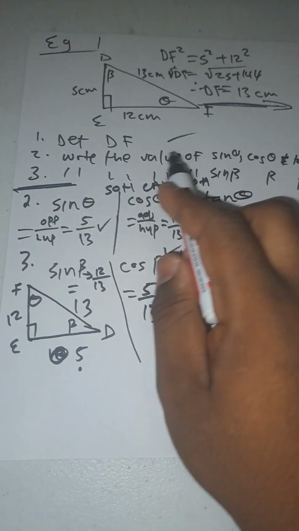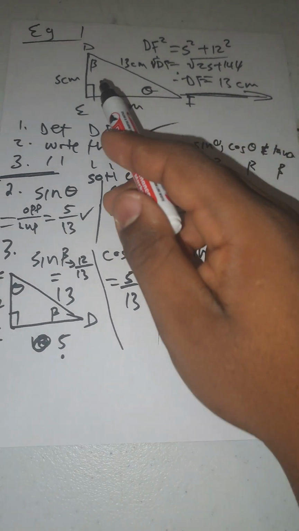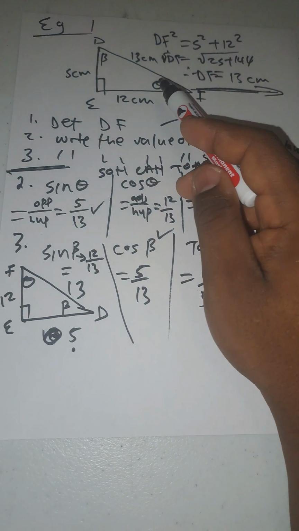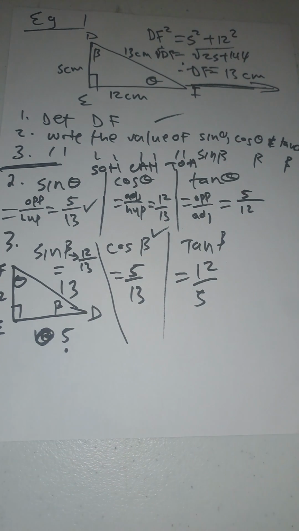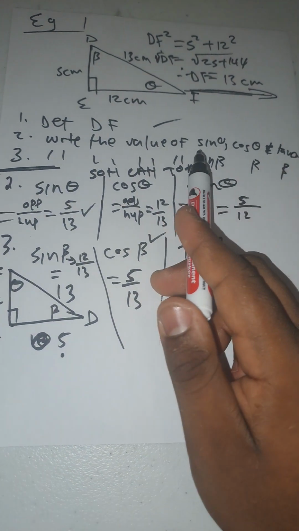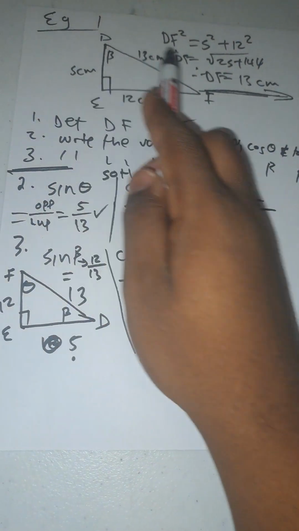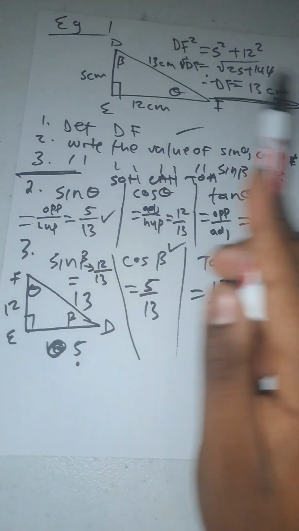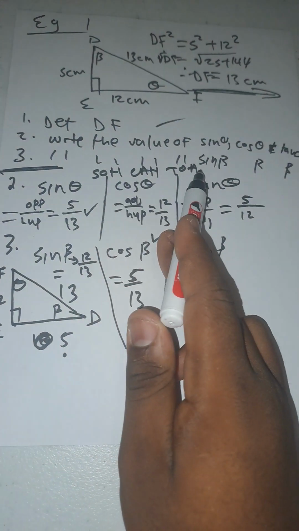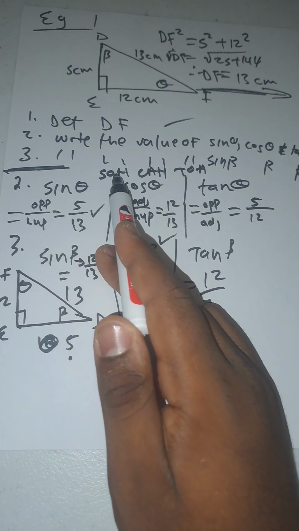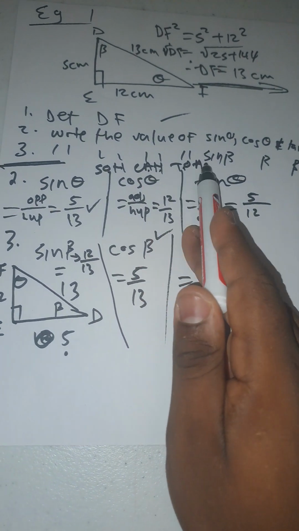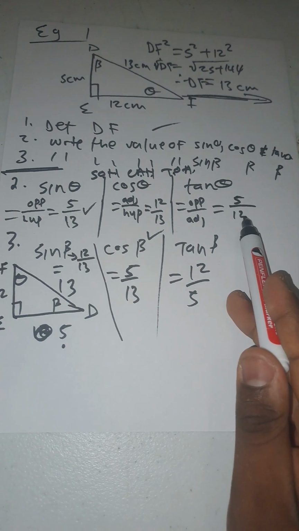So guys, this was the triangle that we were given there. You simply had to start by calculating the length of DF and found it there. As you can see, the main angle was theta. So now they said they want values of sine theta, cos theta, and tan theta. Since it was in terms of theta, the triangle is fine. I do not need to flip it or do anything. So I had to write SOHCAHTOA, so that you can remember that sine theta is opposite over hypotenuse, cos is adjacent over hypotenuse, and tan is opposite over adjacent. Then I got my answers there.